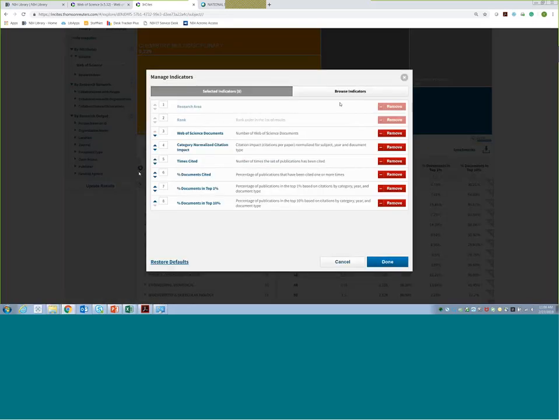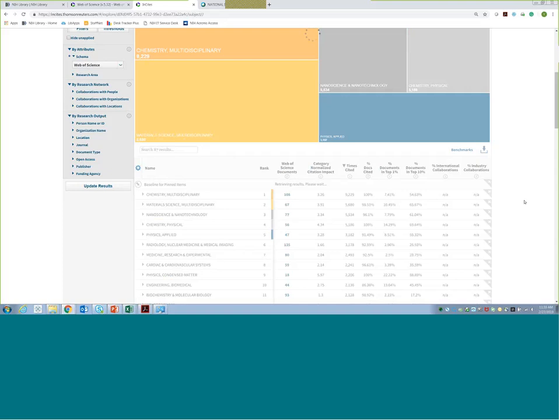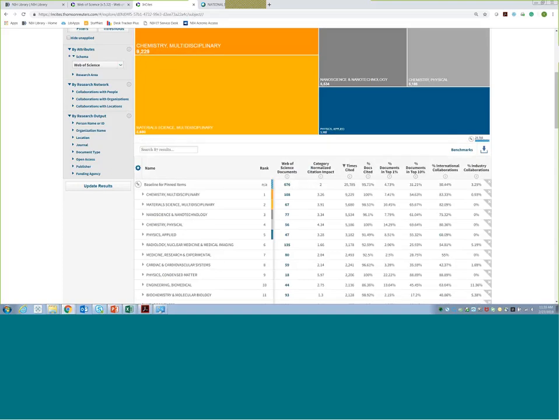If you want to do more, you can browse again. For example, we'd like to see how many international collaborations and how many industry collaborations there are. These numbers can be very interesting, especially for people doing public health, who want to know their international collaboration. Or for funding projects, they want to know if they have any international collaborators, or collaboration from industry. And all of these numbers are calculated directly from Insights, so you don't really have to do anything.